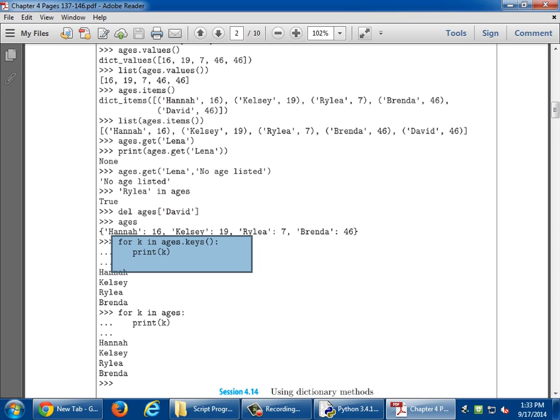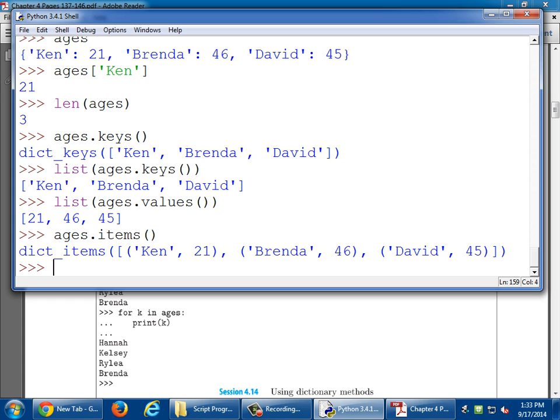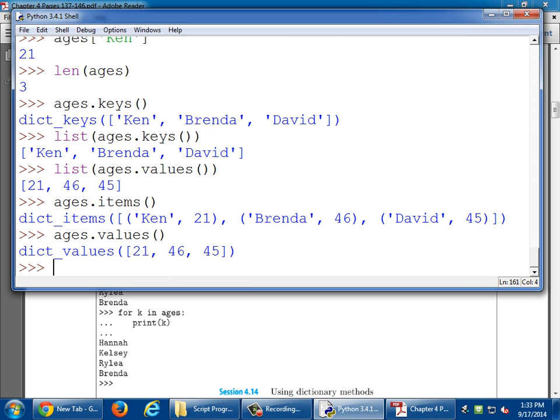What I could do is list just the numbers. But I'd have to make sure it's not alphabetical. That way, someone wouldn't freak out. Because here, if I actually said a list, it's ages dot values, I could see just the values.